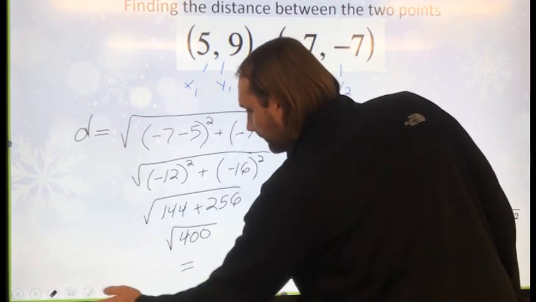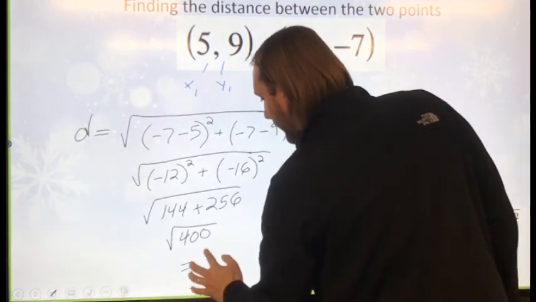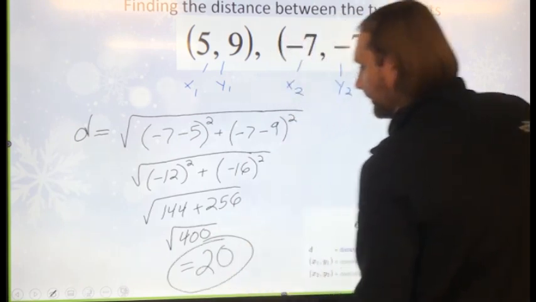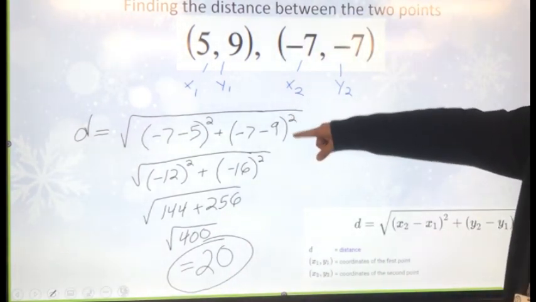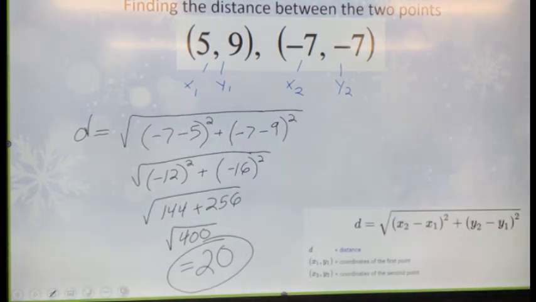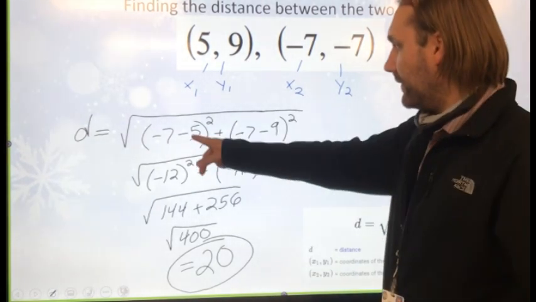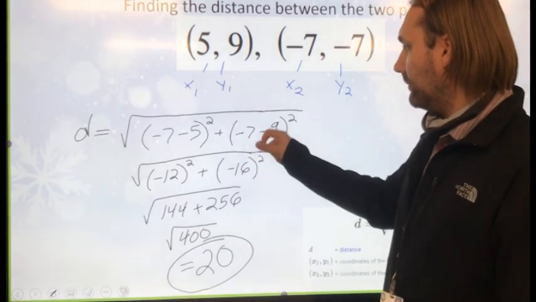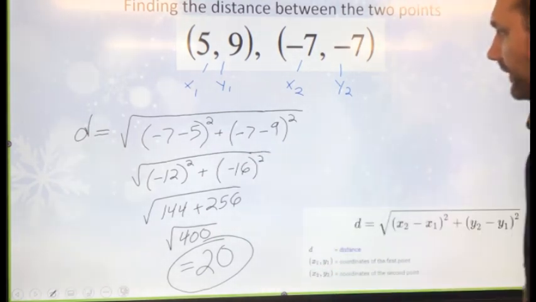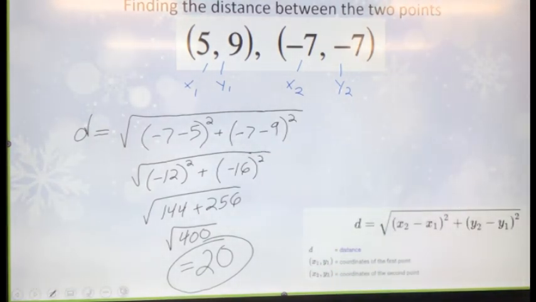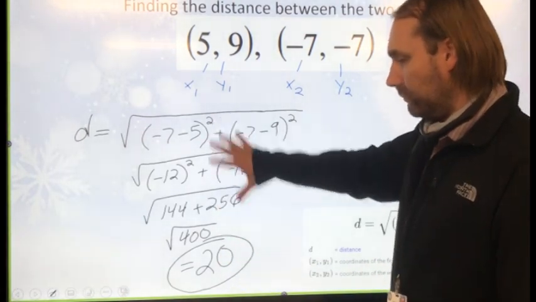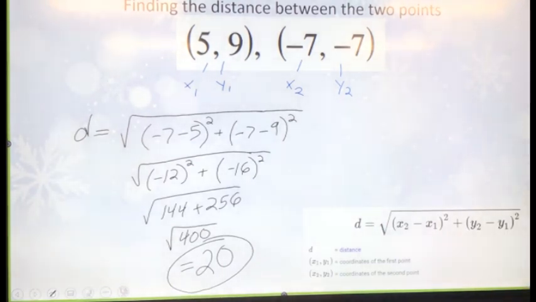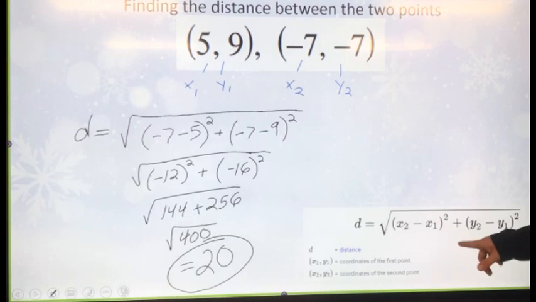We can't just plug it in the calculator? Like the equation? All of this? Yeah, you could. I would just be very careful. Why? Just make sure your parentheses are in the right order and your minuses are set up correctly. Make sure that if you get it wrong, it's not the result of a typo on the calculator. That's what I'm trying to say. What's the formula called? This is the distance formula.